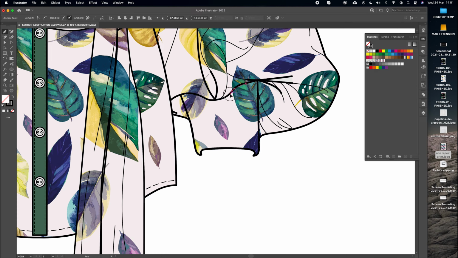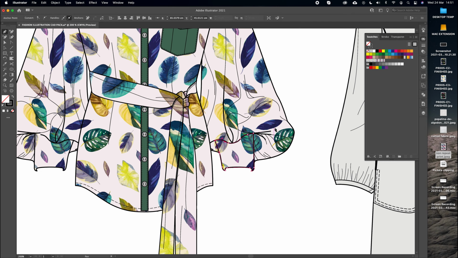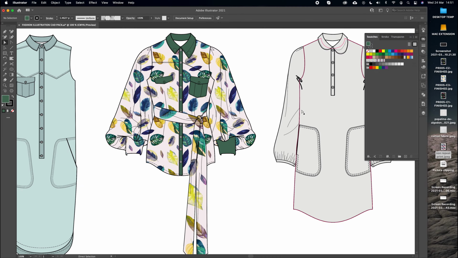Let's take this down to here. Click and drag. There we go. It's going to map this out like that. So now I have an object that I can actually fill. So I'm going to go to my fill layer, or my fill attribute over here, then go to my eyedropper tool, hold down the Shift key, click on the green, and now I have that trim.